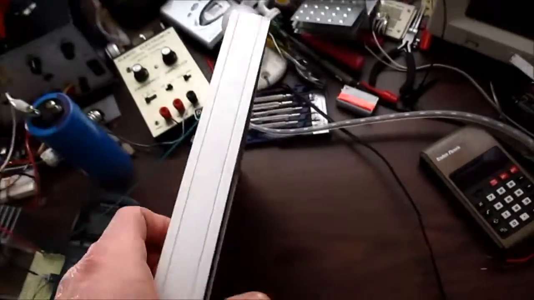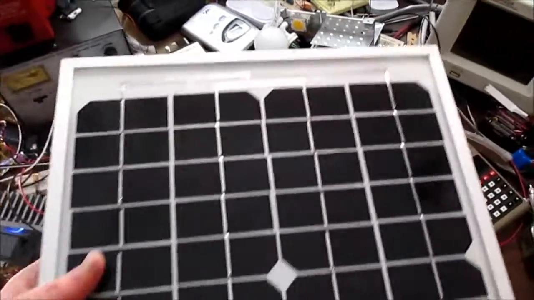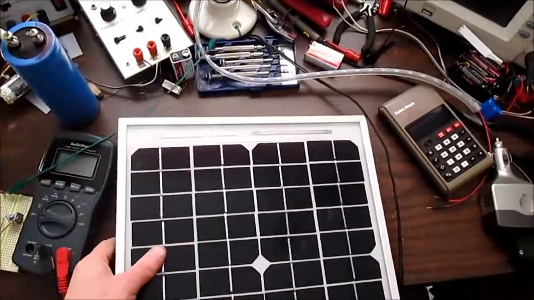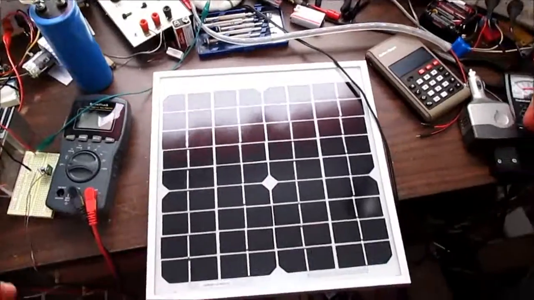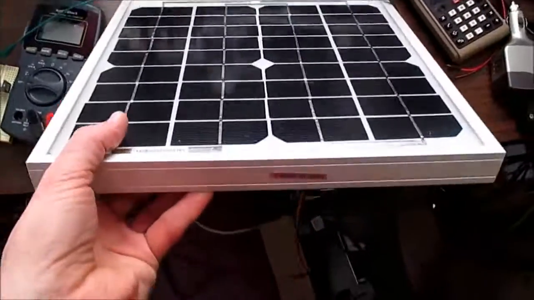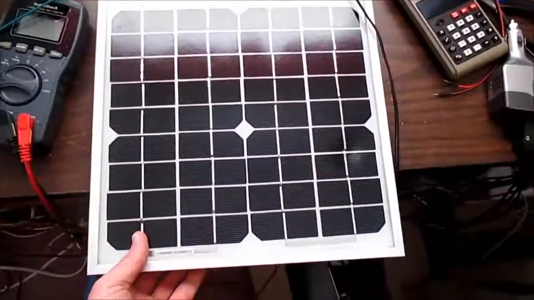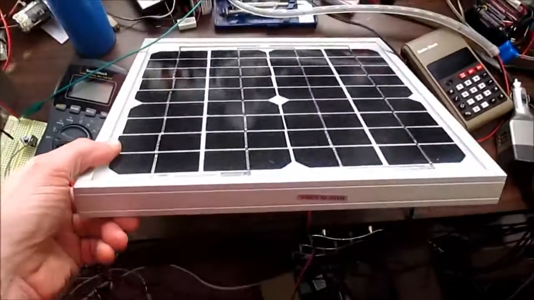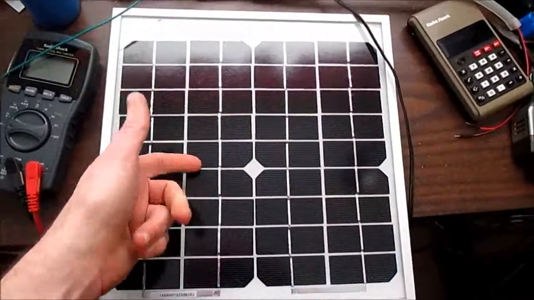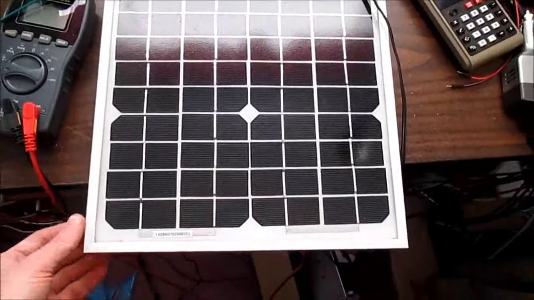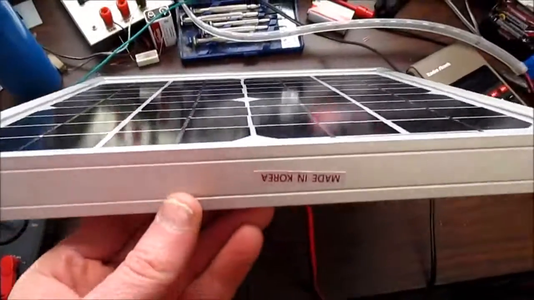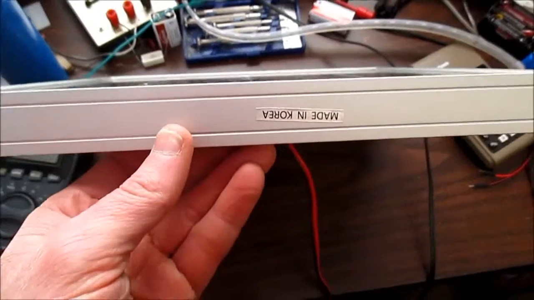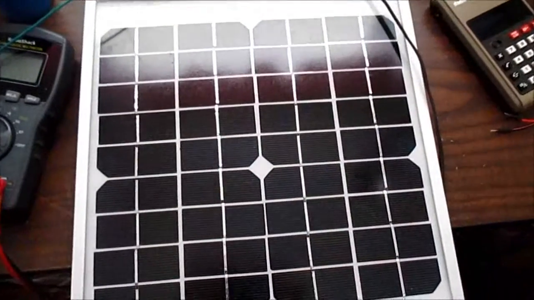Now, if you're going to buy a small panel for keeping batteries charged, I recommend this kind. Just stay away from those cheap plastic fold up things. And this is meant to deal with the weather. It's got tempered glass, aluminum frame. It's not going to fall apart on you. It's meant to be out in the weather.